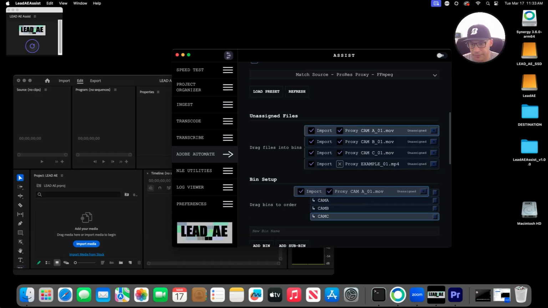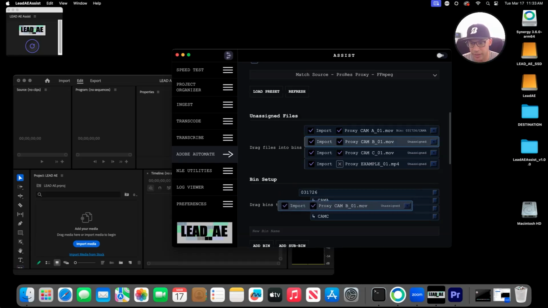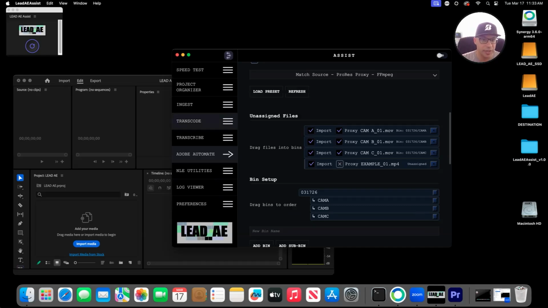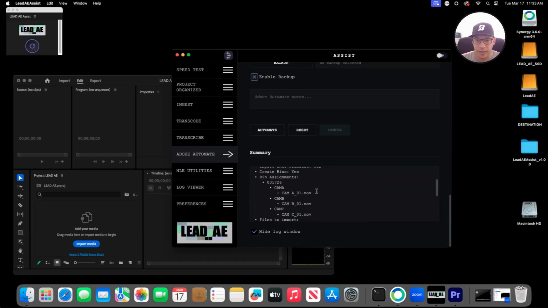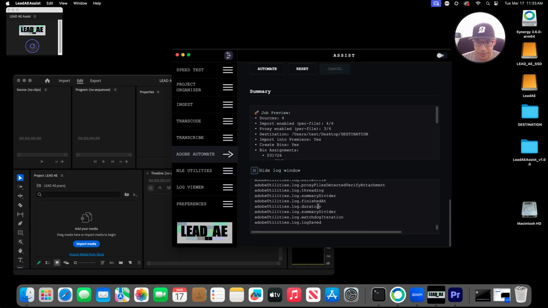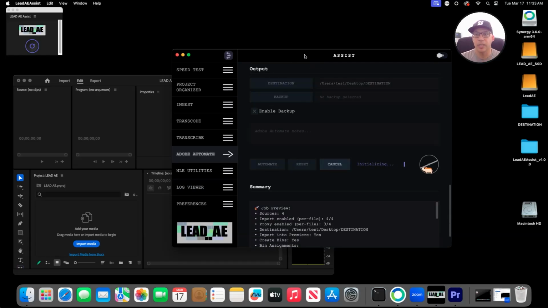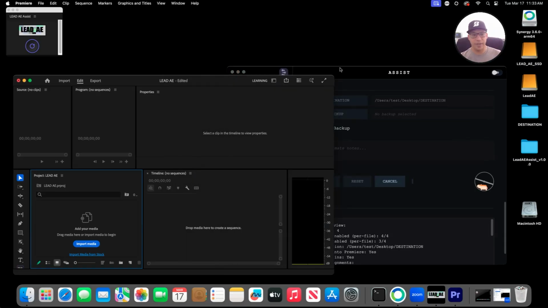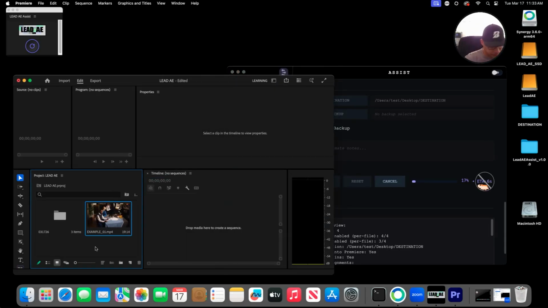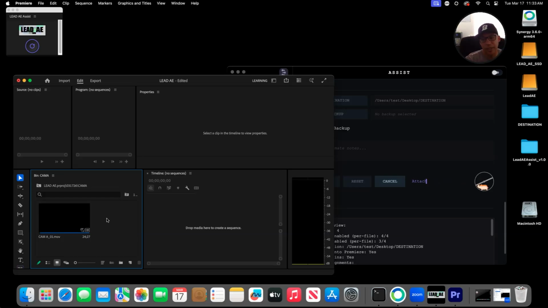Now, when you drag them, it shows you to the right of the file where it's assigned. And that one's unassigned. We don't want to make proxies for that. File is ready. Got rid of the old stuff. There's the job information, your log window if you wanted, that's our first one. And let's go. So yeah, same thing again. Let's get a copy of the files, bring everything in, and this time it actually works. So now it's going to attach the proxies.